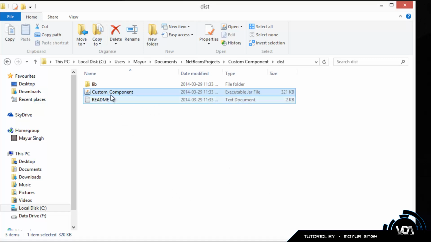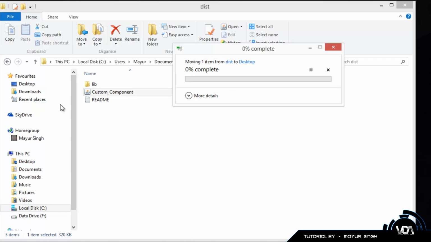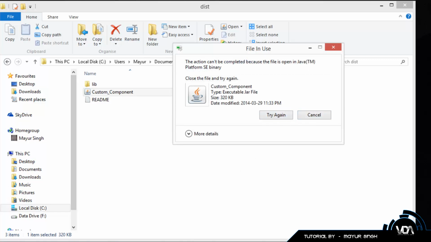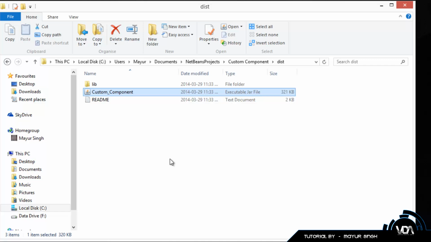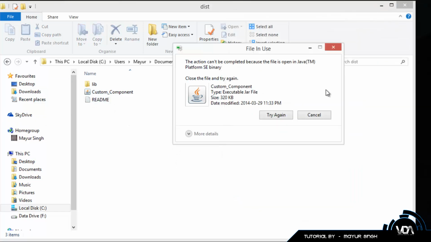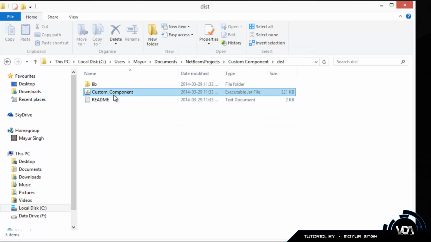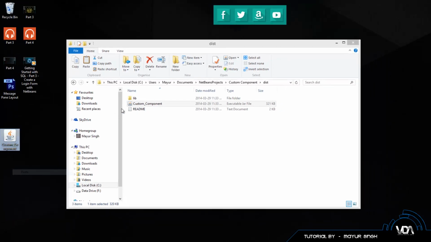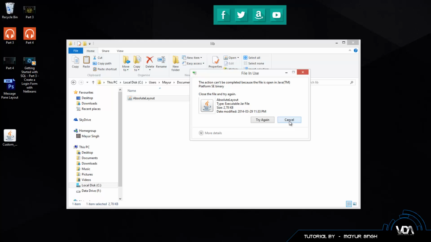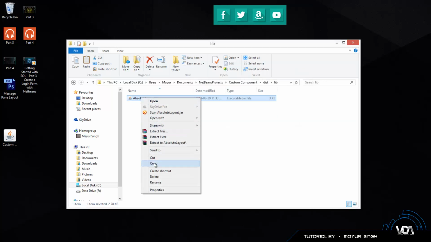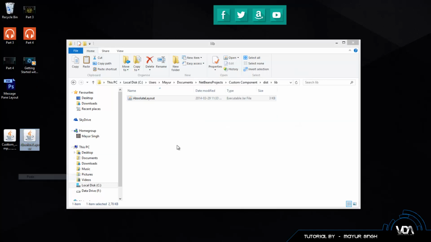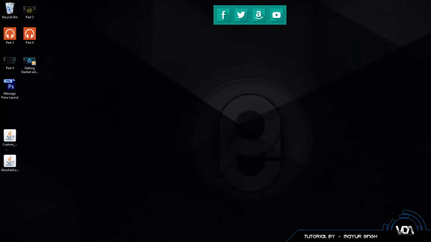If we simply click on custom component, you guys will see it'll launch up this. So click on no. Let's copy this custom component to the desktop. Okay, that is because I don't think it finished running. I'm not too sure what's going on here. I'm just going to copy this, not move it. You can move it if you want though. So paste it there, and also paste your layout, which will probably also be in use. I'm not too sure what's using it, but let's copy the absolute layout as well. Okay, so now that we have that, good to go.